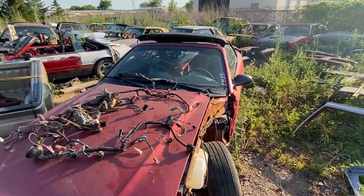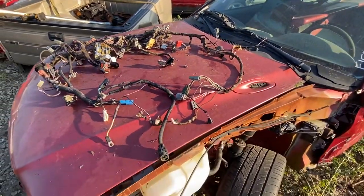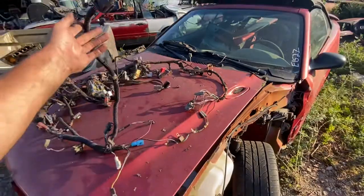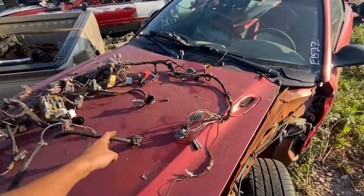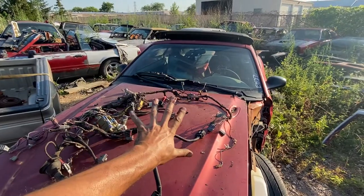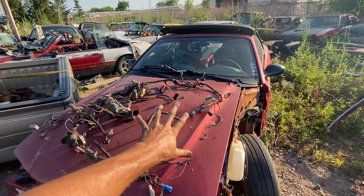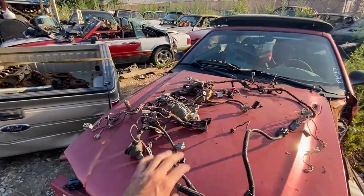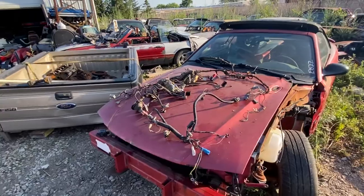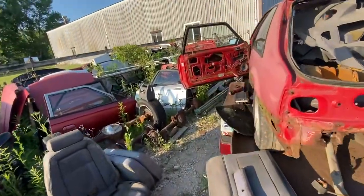Hello everyone and welcome to today's video, especially Ken. Welcome Ken. This is the 93 dash harness that I pulled out for you over the past few days. I want to show it to you so I can get your approval and get it out in the mail. There are about this many flaws with it plastic-wise and maybe this many with a connector or something I want to show you. I go through about a dozen little flaws I found with it and I'm going to address a few before I ship it.